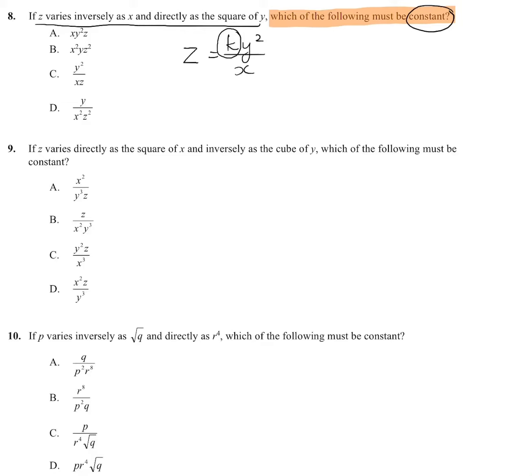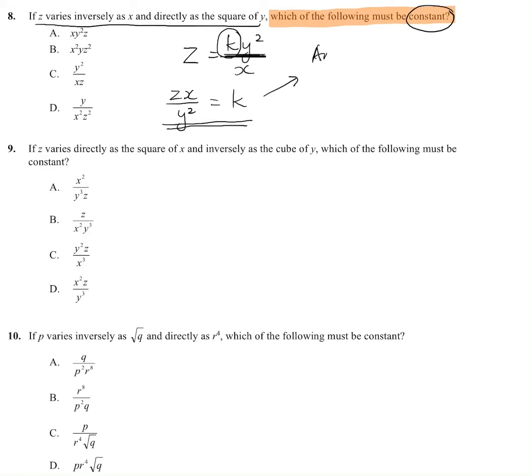That means we have to make k the subject now. So just leave k on this side and push everything else to the other side. Because the x was being divided, when you multiply it to the other side, it becomes z times x, and then k was next to the y square, so we divide it underneath. So it should look like this. Okay, so once you get it into this form, you need to remember two things.